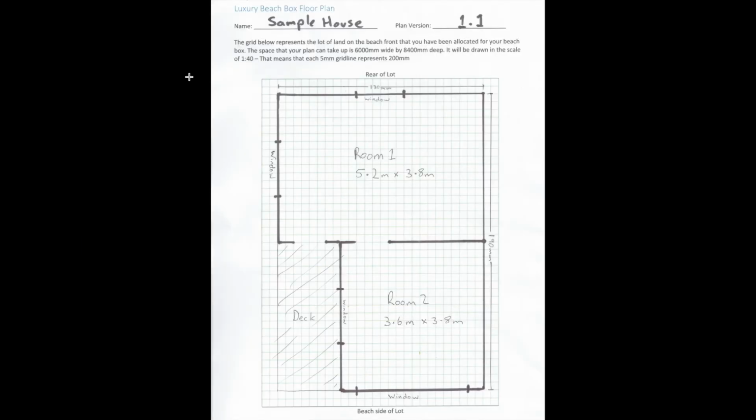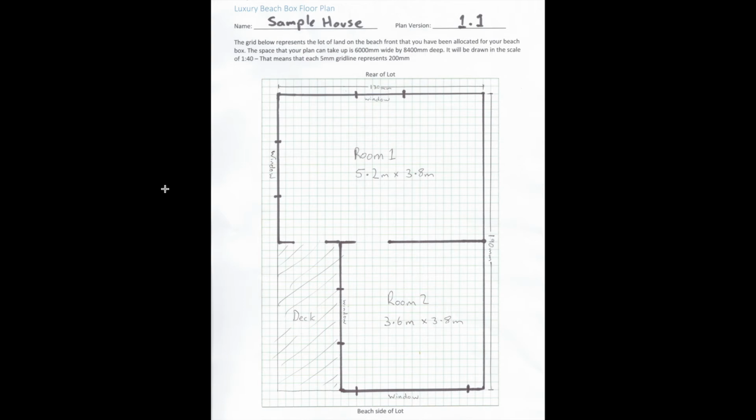You can see here is my floor plan that I've drawn up on the front page of my luxury beach box floor plan document, and I've drawn it on the graph paper so that the rooms are inset a little bit from the edge of the graph so that I can use the overhang to create a bit more of a roof line. Just remember, you can't actually draw your roof overhanging outside of the allotment. That's one of the rules. So basically we need to actually draw everything inside that grid, including the roof.